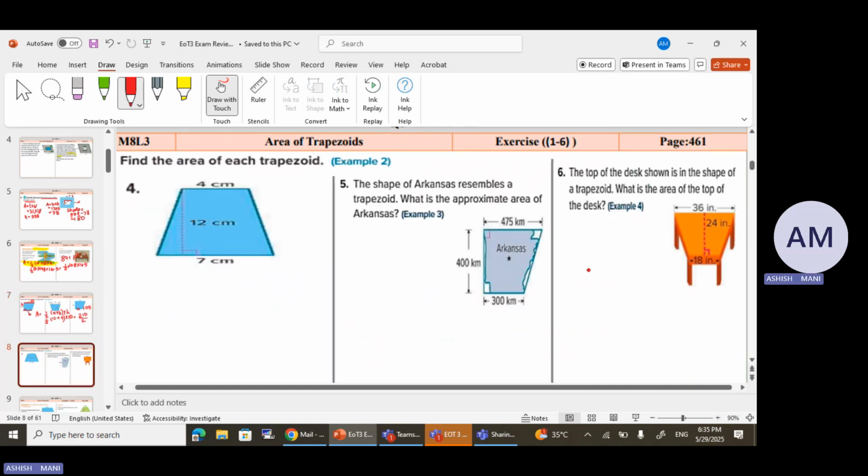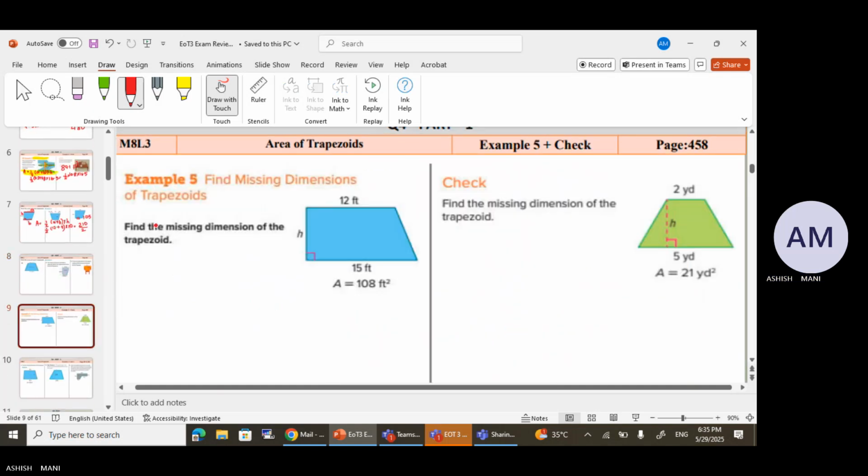Same area of trapezoid for the practice questions. Here also find the area of trapezoid, but here we have to find the missing dimensions. Missing dimension, like we had done in area of parallelogram. So they give you the area, well enough. They ask us to find the height. The parallel sides, one side is A, one side is B. You have to apply like I will do here.